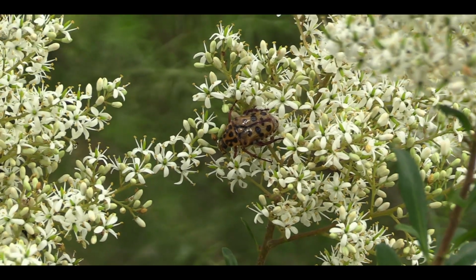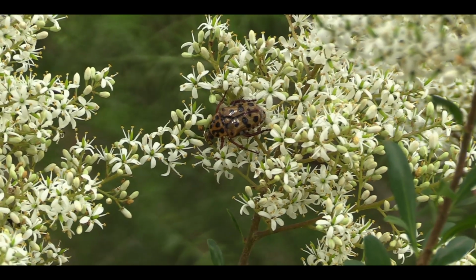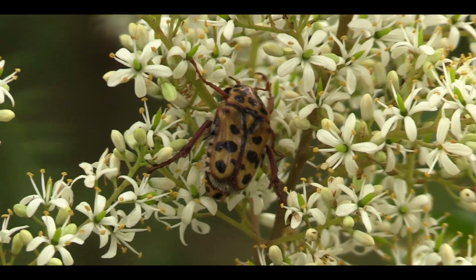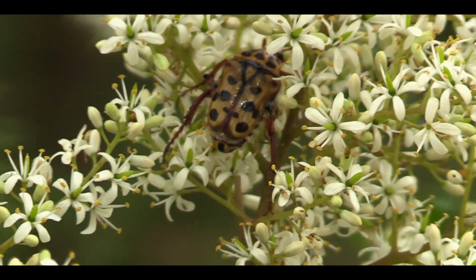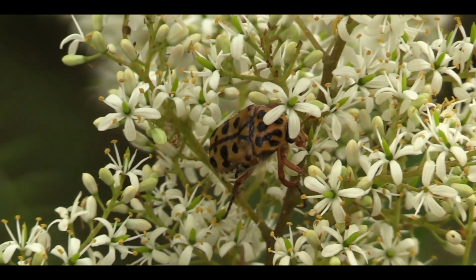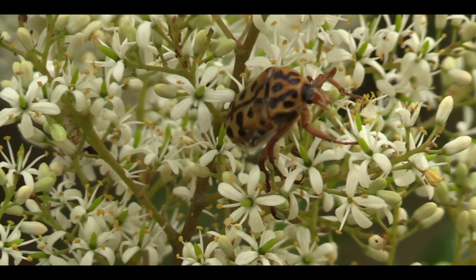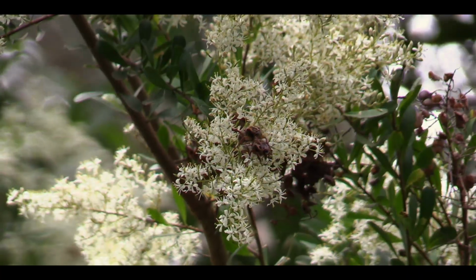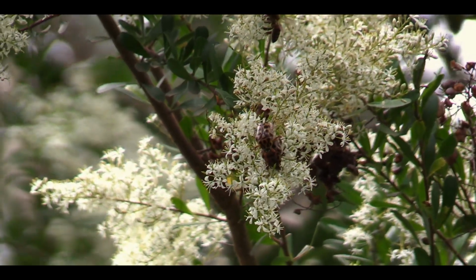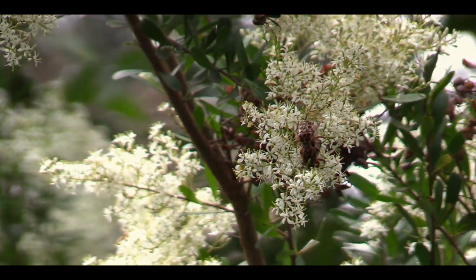Australia has many species of beetles. Some of the larger and most beautiful are the jewel beetles. Like most adult insects, they feed upon nectar and pollen. As a result, these beetles become an important pollinator of shrubs within Nillumbik. A great time to sight the spotted jewel beetle is when sweet Bursaria is flowering en masse during summer. This is when spotted jewel beetles are feeding during the day and actively searching for a mate.